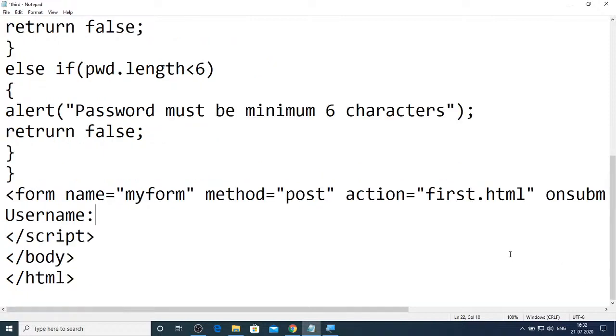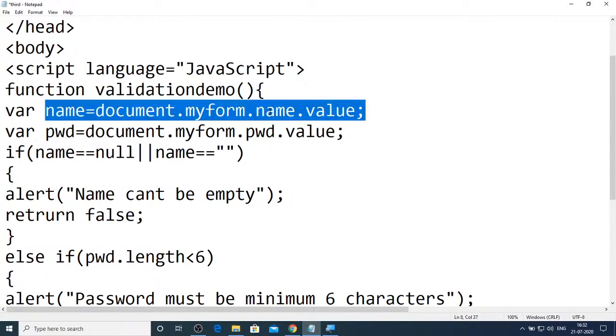Here you have to use input type equal to text, for getting the text box, name equal to name. I hope now you understood this. This name is the one which I have used here.